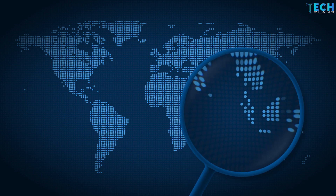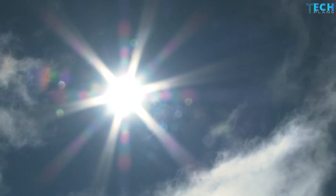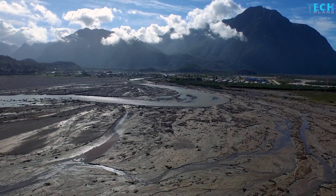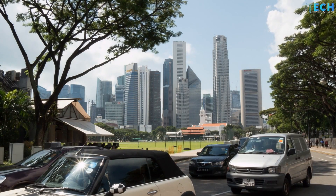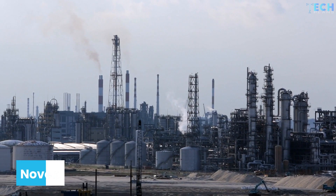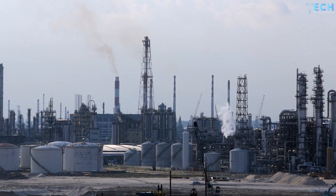Singapore is an island country just above the equator, and so temperatures regularly rise above 30 degrees Celsius per annum, which is two times higher than the average world temperature recorded over the past six decades. The daily temperature in various Singaporean cities has been on the rise since November 2020.